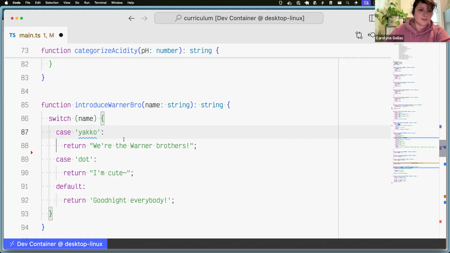Awesome. Mm-hmm. Any other questions about switch statements? Yeah, but we're going to learn about the other ones, right? Later on, yep. Oh, we're going to learn this. Okay. Anything else?